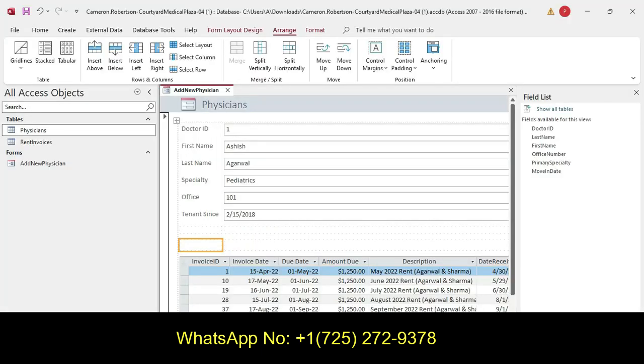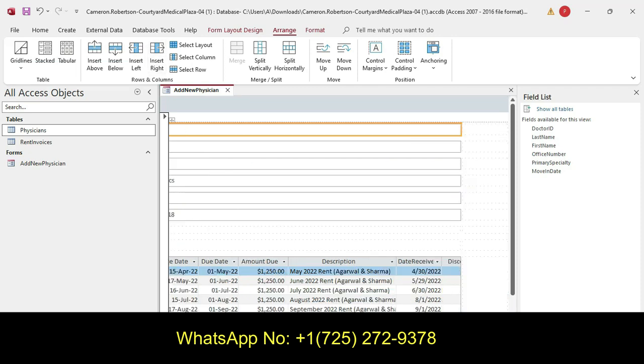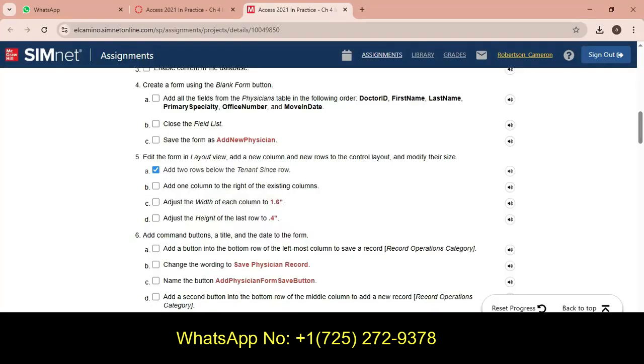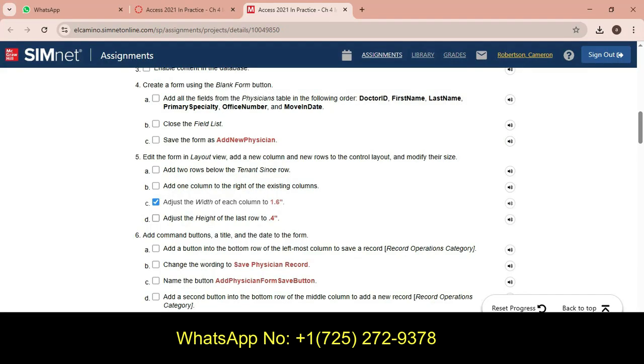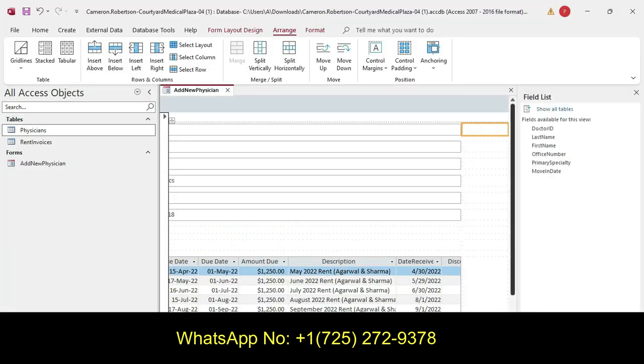So add a new right column. Adjust each of the column widths. Okay, so adjust all the column widths.